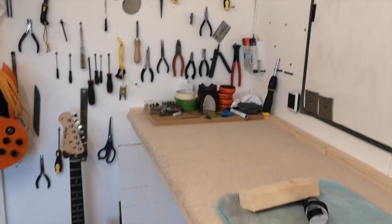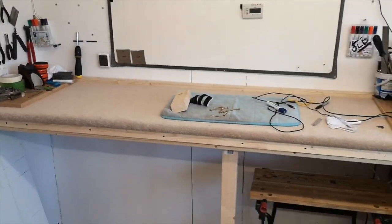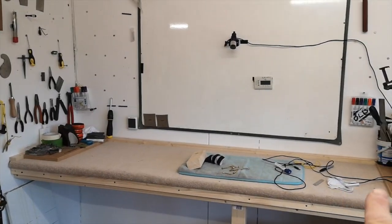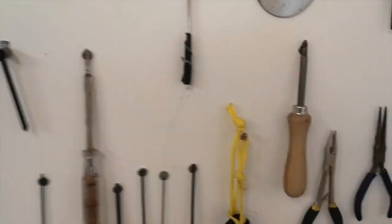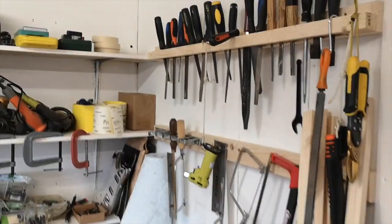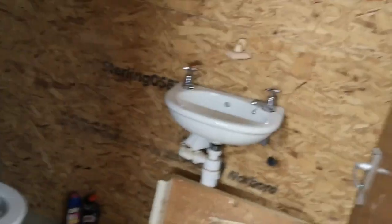Okay, so look, there's my fabulous magnetic tool shelf. Maybe you can see that the bench is really long, so every guitar on there will only go as far as there and there. The point being that no tools are anywhere near the guitar on the bench, so that if anything slips off here, the heavy things could just slip down onto the edge there. So it's really handy having all these magnets, and I'm going to get more. So chisely tools, the old WC, which haven't really made much nicer yet.